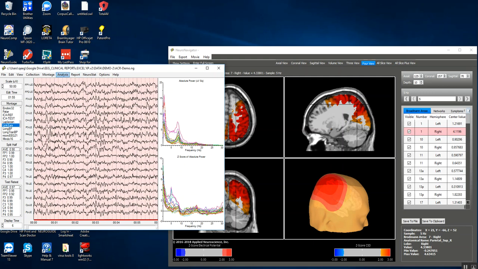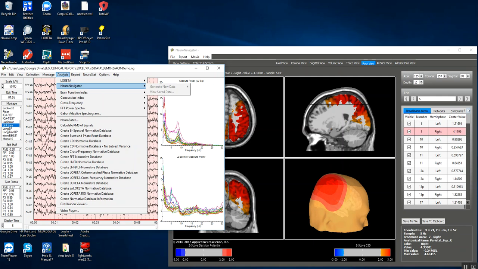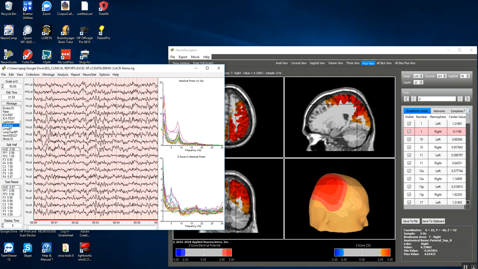And to do that, you click Analysis, Navigator, and then Generate Navigator. You can do that with the raw scores or the Z-scores. In this case, I'm doing Z-scores. It's a good idea to do both so you can evaluate the various things in the brain that may or may not be deviant from normal. So I've already launched the Navigator. I'm just going to expand it now.